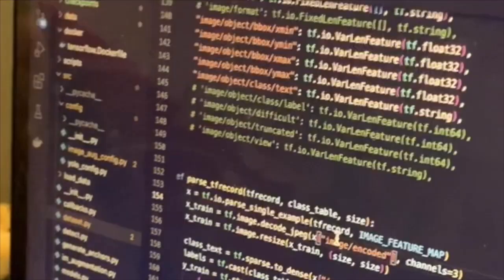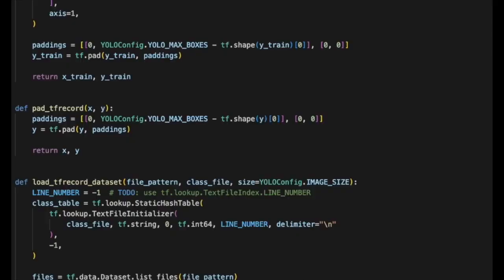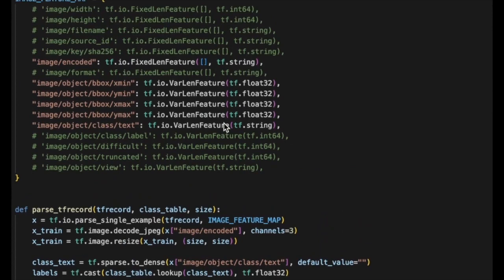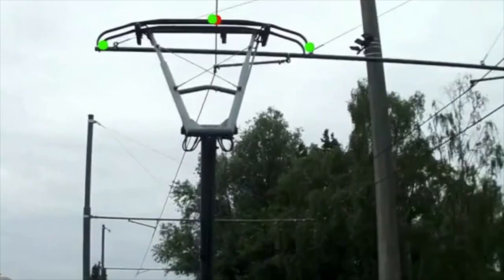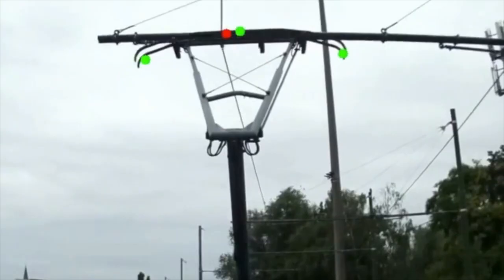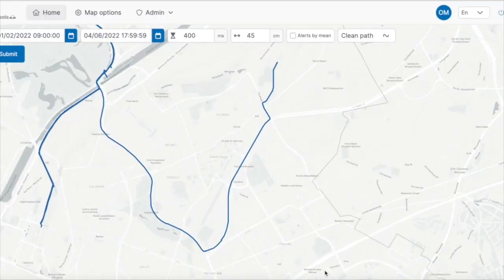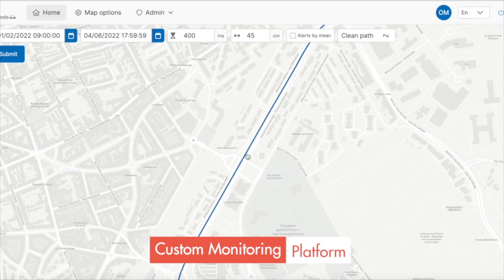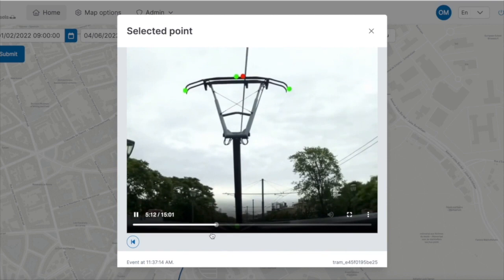Together with B12 Consulting and Bagar, we developed an innovative system which allows us to detect problems with electrical lines before they can lead to tram breakdowns. An AI-powered camera system monitors electrical lines in near real time and transfers the observations to the cloud. Data collected by the system is accessible to our tram maintenance staff, where they can review it, monitor alerts, and schedule repairs before a problem occurs. The overhead line monitoring system helps us prevent tram breakdowns, leading to a better and happier Brussels.